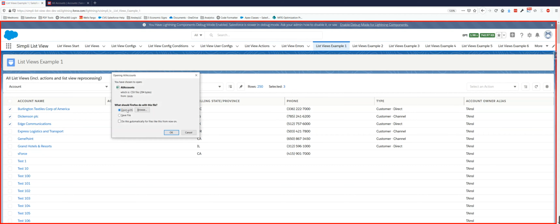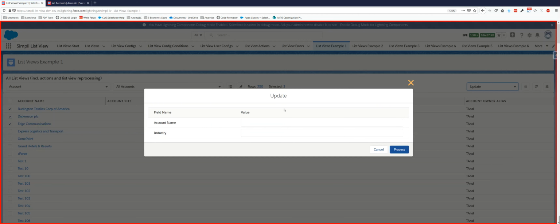Working your way further along, there is an Actions drop-down. Actions typically are developed and implemented by developers. There are 2 that are currently available. One is for deleting and one is for updating individual records. There are 3 records here that have been selected. If I wanted to update those records, I could click Update, and a page is made available to me to update certain fields. These fields are configurable, meaning that the individual fields can be changed based on specific user needs.